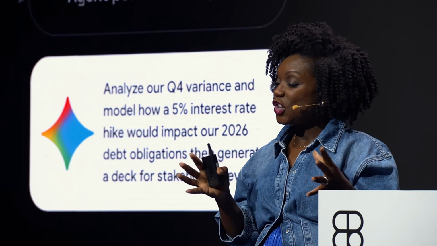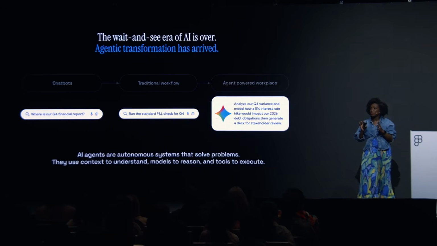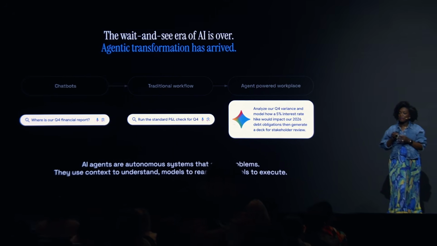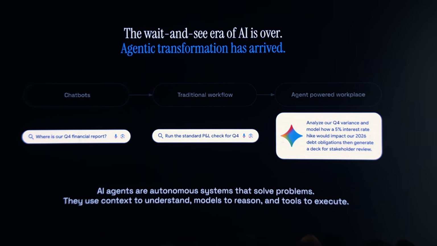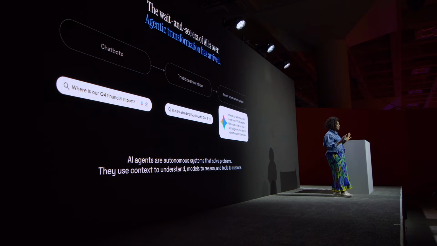Again, using it for that chatbot kind of use case, all the way to running in the background, helping you collaborate and do things more seamlessly, all the way to building autonomous multi-step agents that you can use in things like Workspace Studio. And these are not your simple basic agents. These are things that actually understand how to solve complex problems, how to give you advice, how to advance your ideas forward.